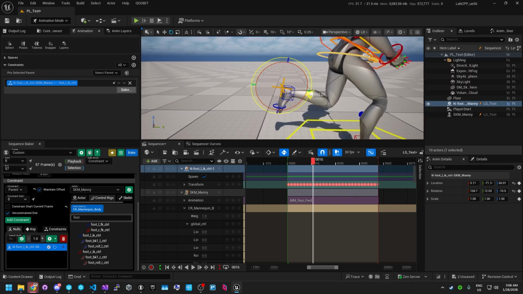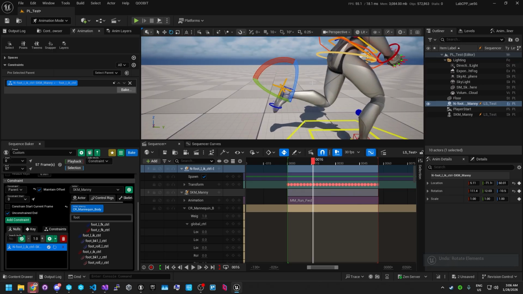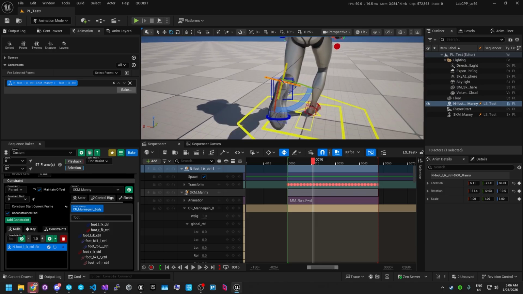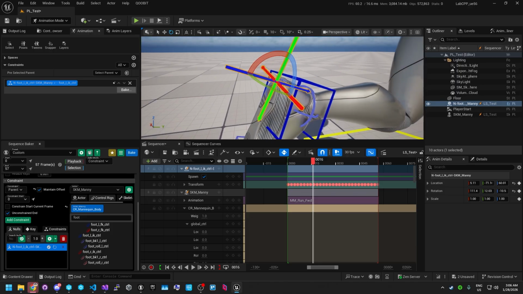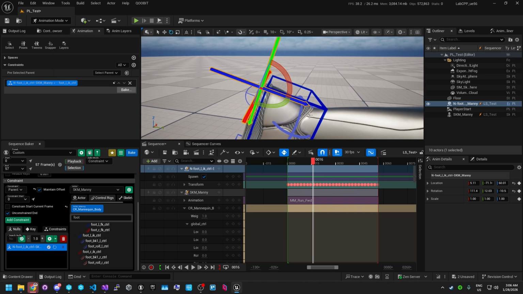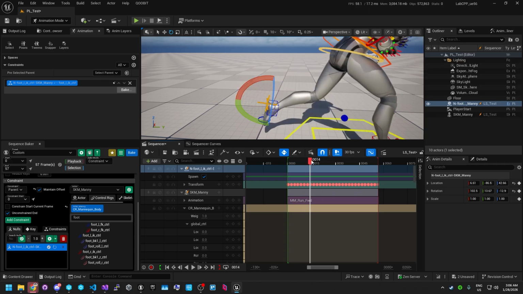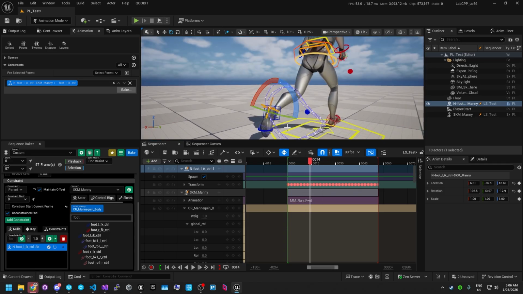So this is really useful for doing cleanups. If you want to make sure the foot is in contact with the floor or at a specific rotation, you can pin a null to a specific spot arbitrarily and select a parent control and then set up this constraint setup here with a few clicks, and you have a constraint of a null that's in world space. And similarly, you can also turn on motion trails if you want, and you can see the motion trail of the null. Then you can use this space to clean up your curves if you wish to clean up in world space in a different setup.